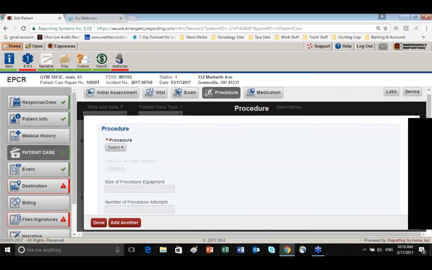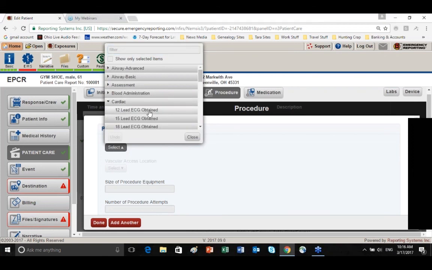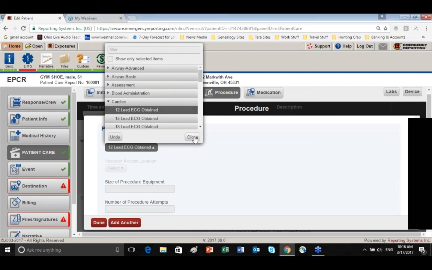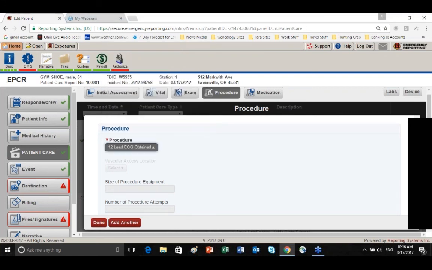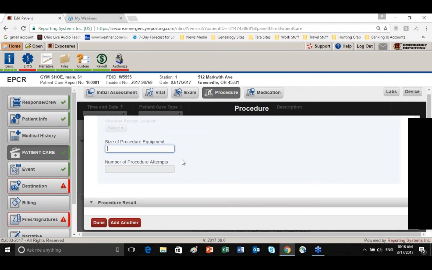So in this particular case, we performed a 12 lead ECG, and size of procedure equipment in this case really does not matter.